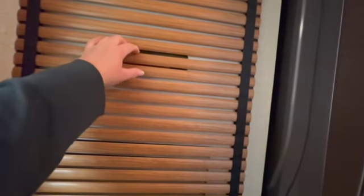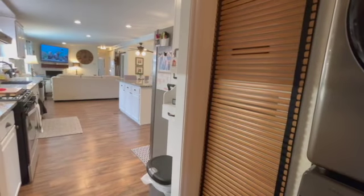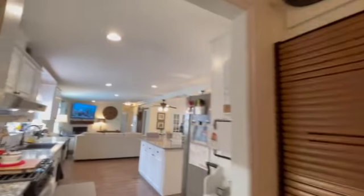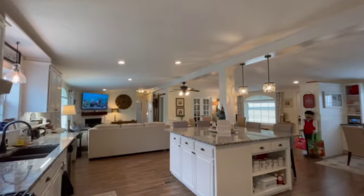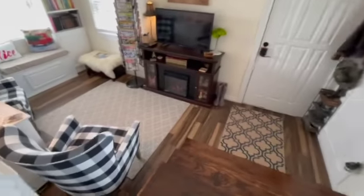What is this? I don't know what that is. Oh, that's where the furnace is. Huh. Okay. Man, this almost feels like a bricked-in double-wide mobile home. That's what furnaces look like in mobile homes. And see how we've got the ceiling line, how it's a point in the middle? That feels like a mobile home too. I'll have to check into that one.